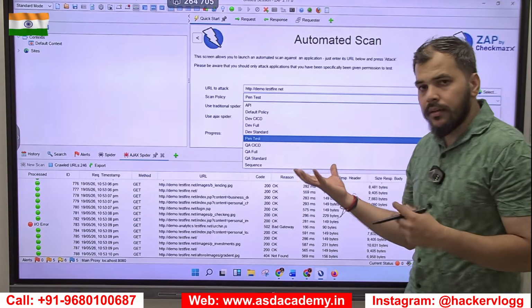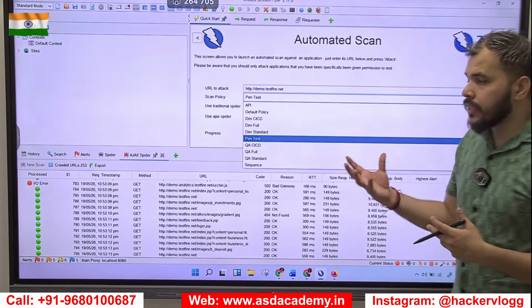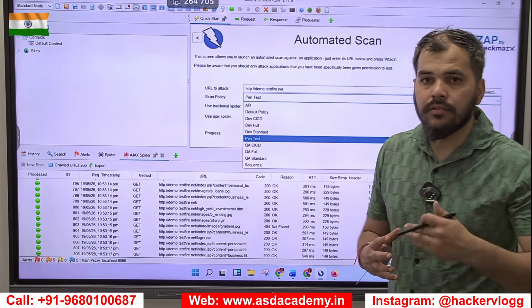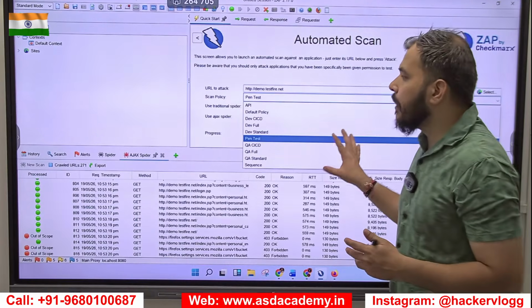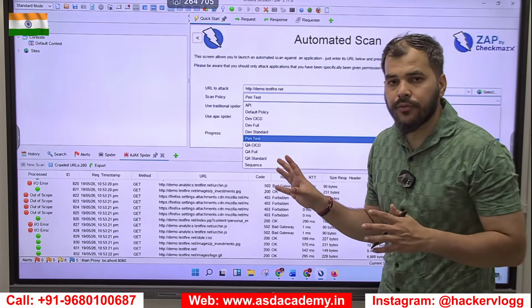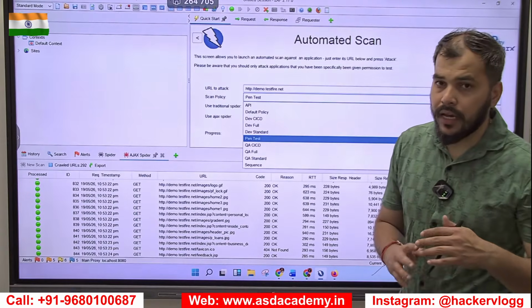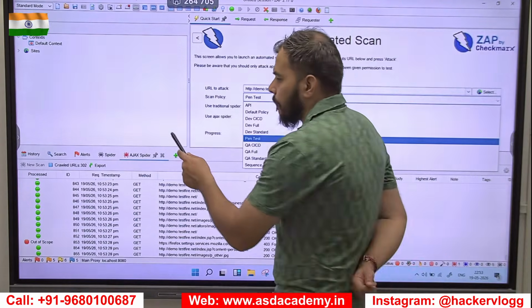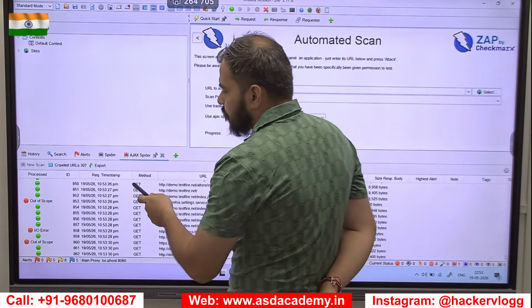So slowly ZAP proxy is coming up with different features that Burp Suite does not have, which makes this vulnerability assessment software different from others. Right now, as you can see, Ajax is running and has crawled approximately 300 plus URLs.